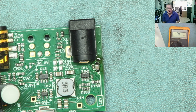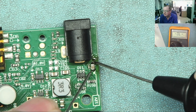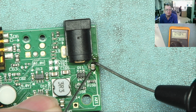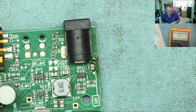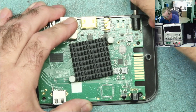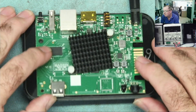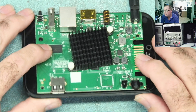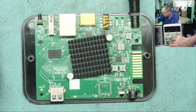We can check for shorts. The bleeper isn't on but you can see the meter — from here to here, and the short is gone. Let's clean that up with a bit of isopropyl alcohol. Apply the power again — we can watch the bench power supply. Hopefully the LED will come on. We'll also see the current draw, which should be 200 to 400 or 500 milliamps depending on what it's doing.